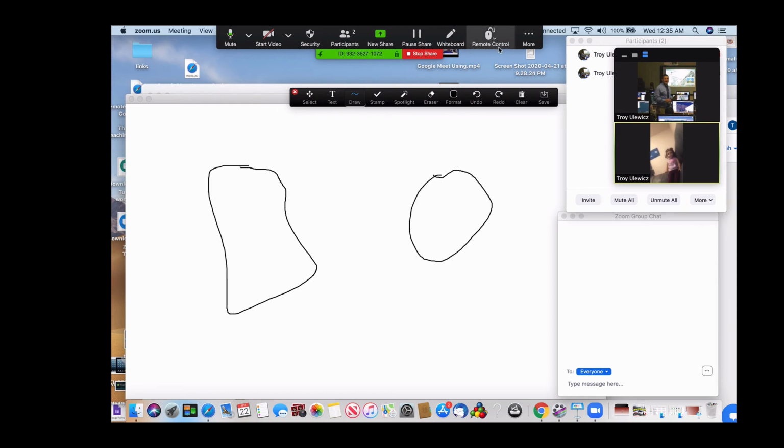Same thing, it does still have the remote control feature, so if you wanted people to start interactive lessons with you, you could easily do that. Before I go any further though, it does have this nice thing called save, so you could save this picture that you drew when you were done, kind of like a lot of smart boards do nowadays. If you want to save it, it just will save it in your folder for you. You could obviously show that. If you want to clear the whole screen, there's some really nice features in here.